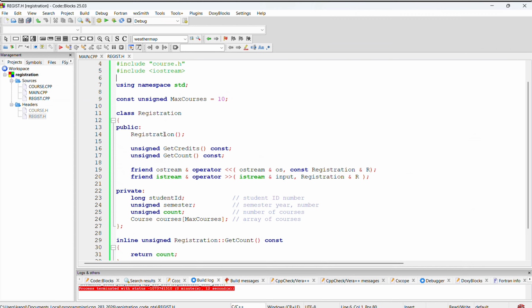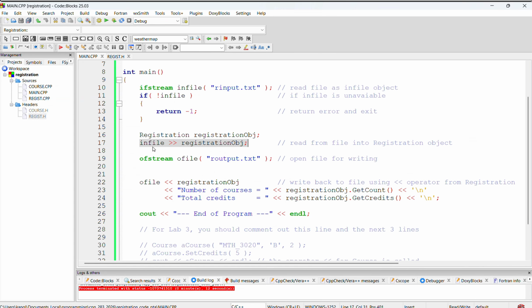Registration constructor, get credits, get count, and then the output stream operator and the input stream operator. So when this one is called, you are actually calling the registration constructor call, right?